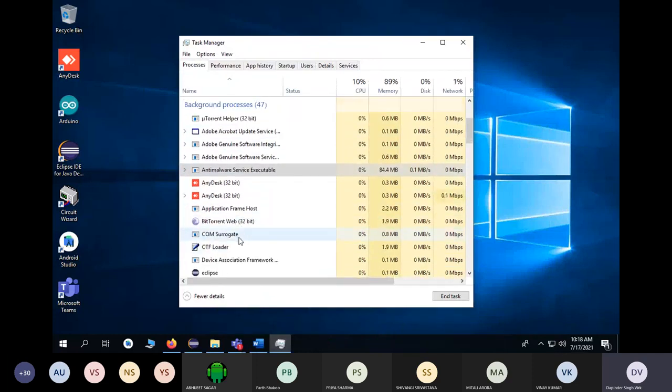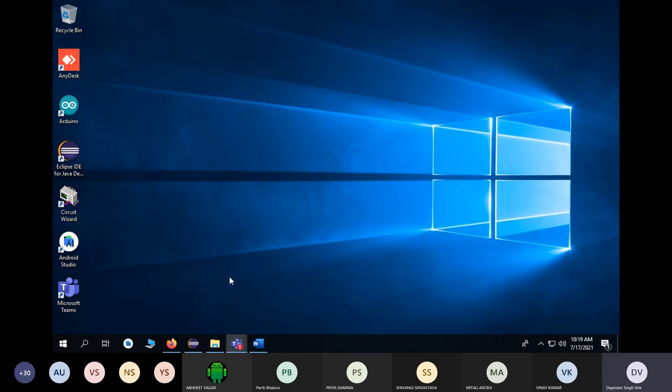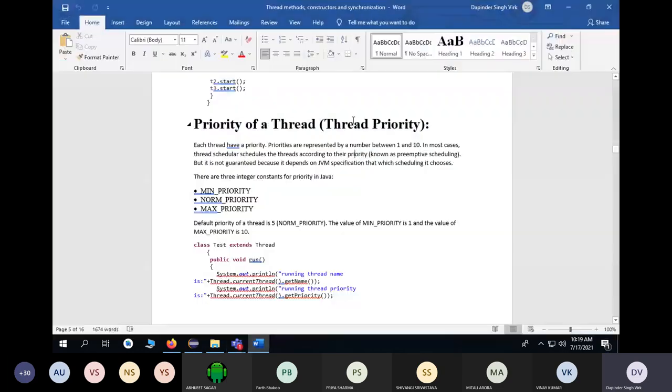Although I was very clear as far as Windows 8 and Windows 7 is concerned, by making use of Task Manager you were able to prioritize your process over the other processes, but over here I'm not able to find that particular option. So okay, I will inform you after exploring this option after this class, and I will let you know how you can prioritize your process inside Windows 10. Okay, so let's get back to the lecture.